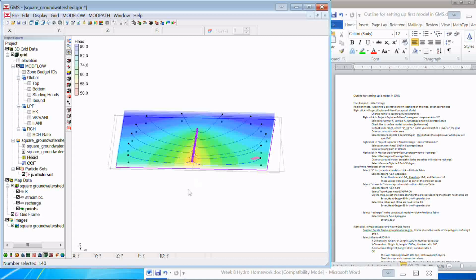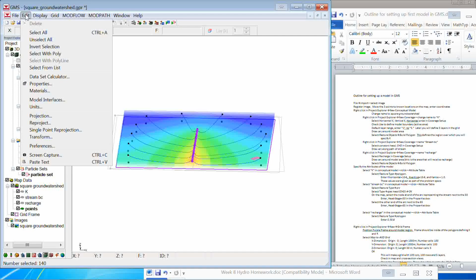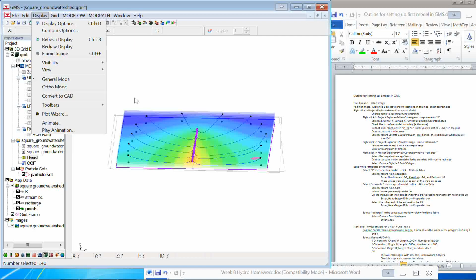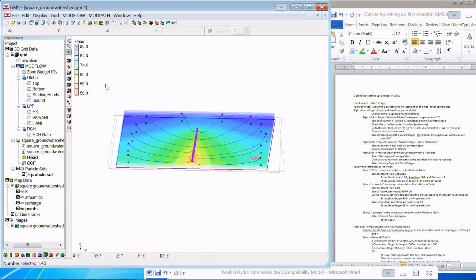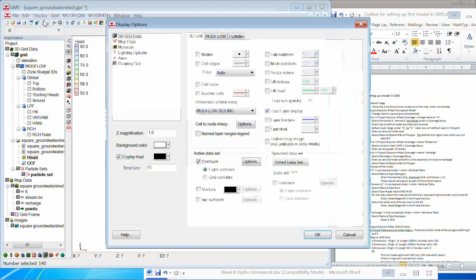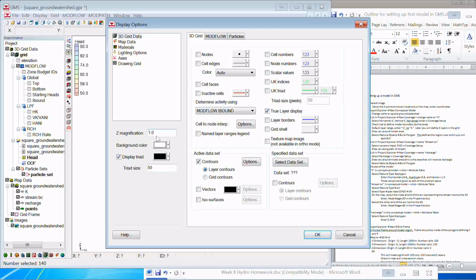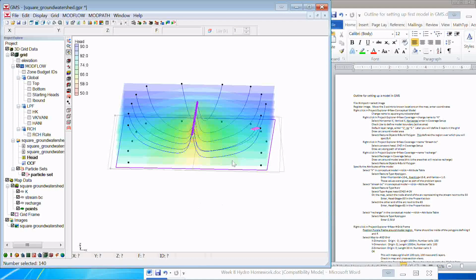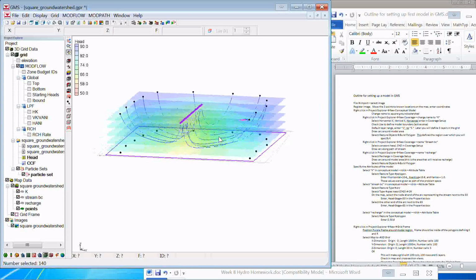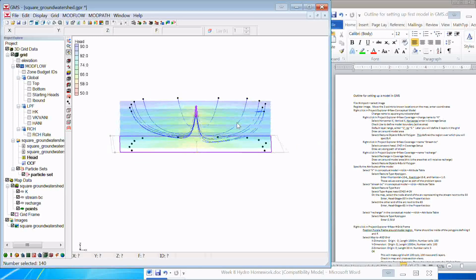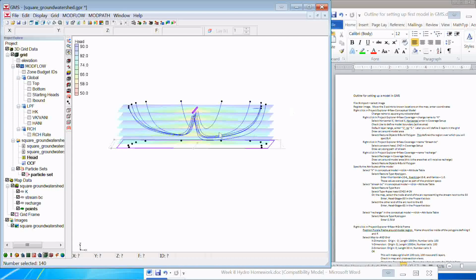One thing though is that this model has a fairly realistic geometry, and the aquifer is quite thin. So just to be able to visualize it a little bit better, I think what will be helpful is to go to display options, and we'll give some Z magnification. So let's magnify it in the Z direction by a factor of 5. So now it's taller by a factor of 5, some vertical exaggeration. And you can see those 5 layers, but now you see the flow lines. It's pretty nice. I like this.